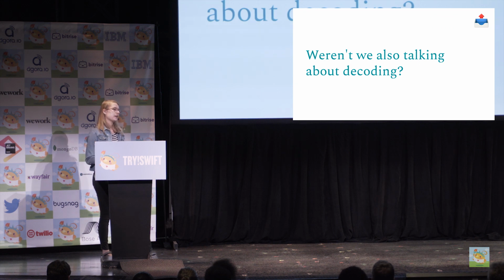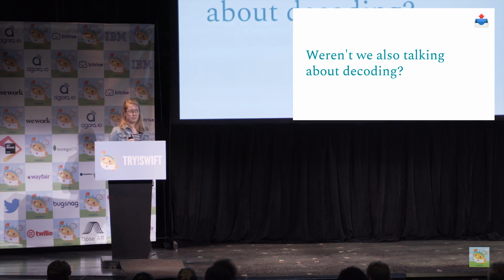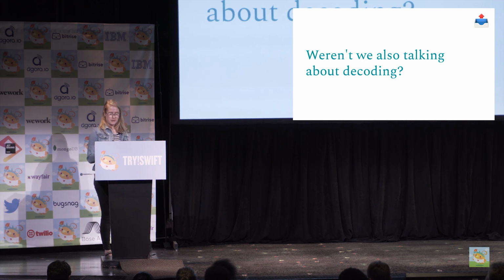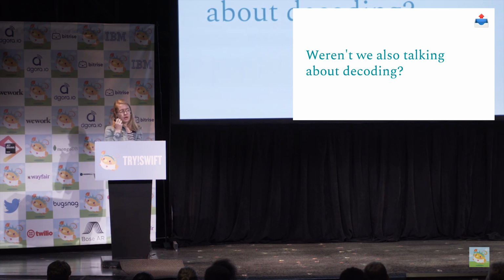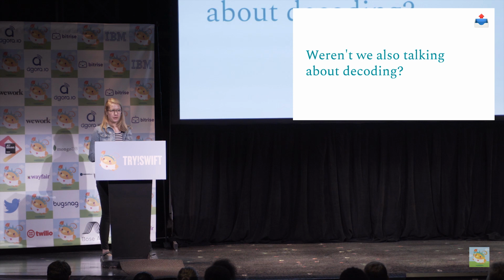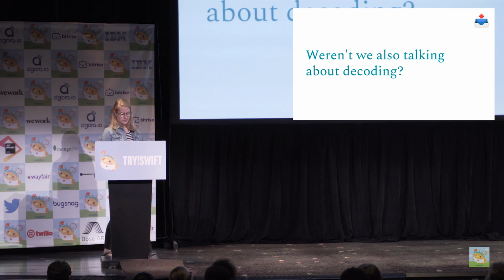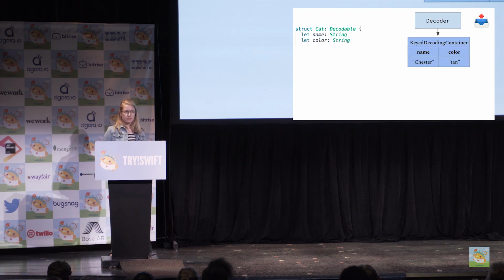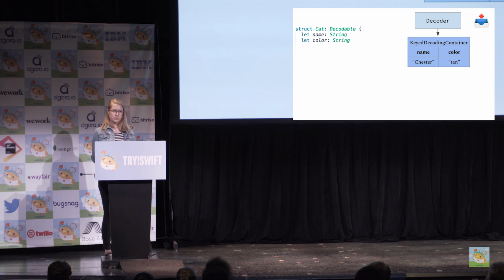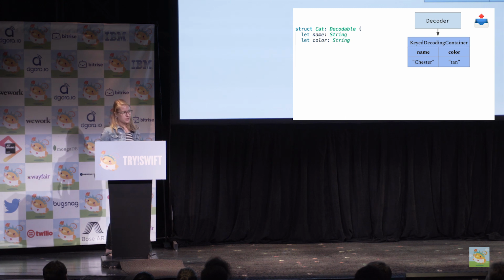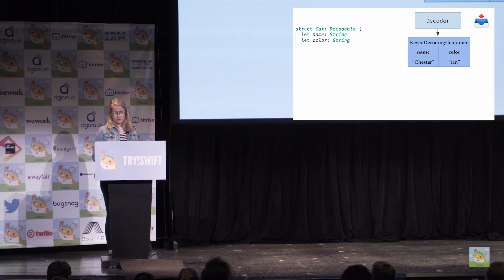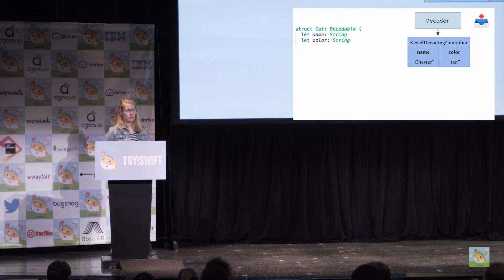So at this point, you might be like, isn't this talk also about decoding? We've only been talking about encoding so far. And that's true. But I'm actually not going to spend much time on decoding at all, because it's kind of the same thing. Before I talked about how encoding is putting values into a box and decoding is taking them out. But that's kind of where the differences stop. So translating a cat into decoding container land looks exactly the same as the encoding container structure did.